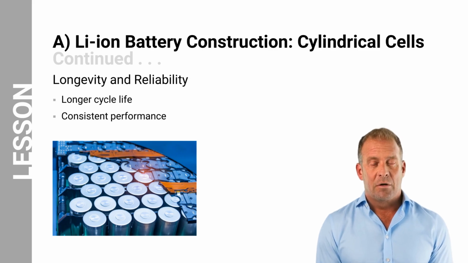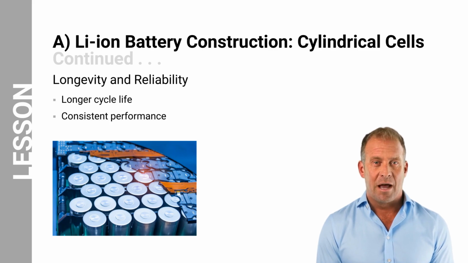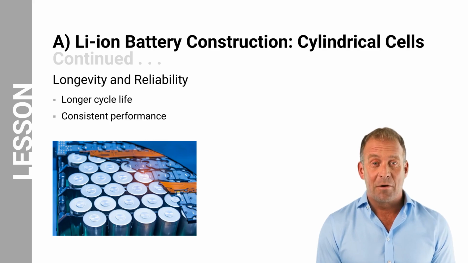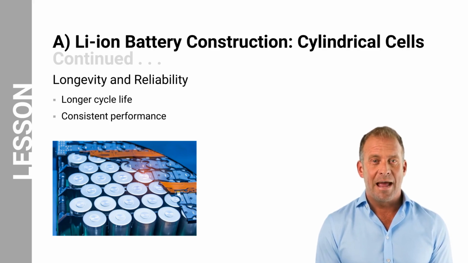Now, we will look at the longevity and reliability of cylindrical cells. Longer cycle life. Cylindrical cells exhibit a longer cycle life due to their resistance to swelling and degradation, making them suitable for BEVs requiring extended battery lifespan. Consistent performance. Their uniform current distribution and reduced risk of mechanical stress contribute to consistent performance over time.